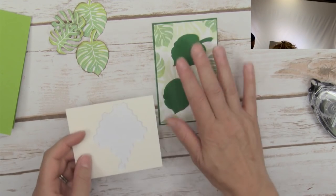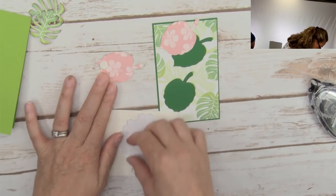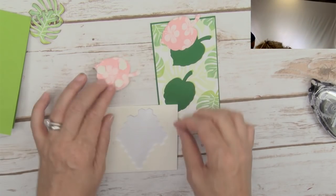Next, I get some regular size dimensionals. These are available now. Someone's asking when can I get those. These are available right now. They're in the annual catalog, available from Stampin' Up! on pages 120 and 121.